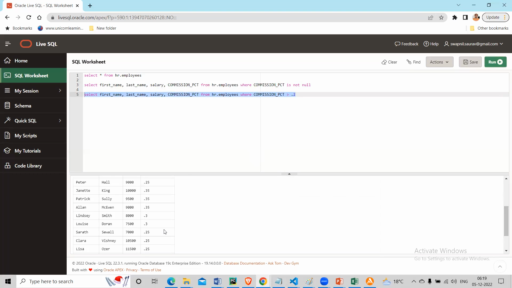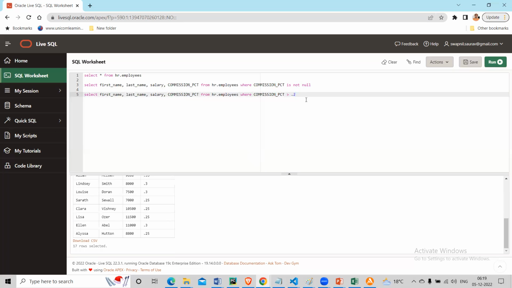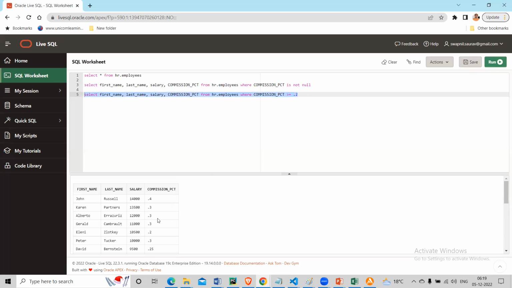Yeah. So there's no data with 0.5. So see, I said greater than 0.1. So you won't get 0.1, right? You'll get greater than 0.1, like 0.3, 0.25. And if I say greater than equal to, okay, that's when you get 0.2 also. You won't get 0.1, but you'll get 0.2 as well, right?